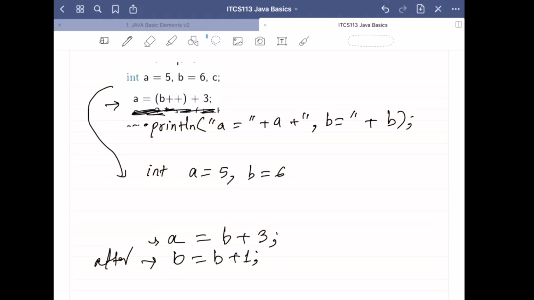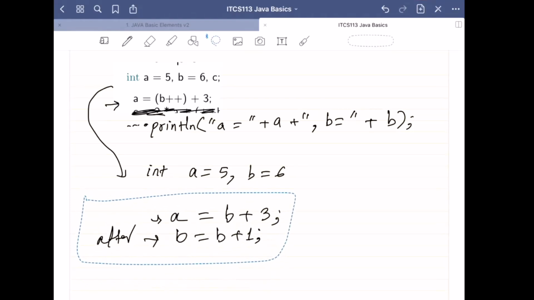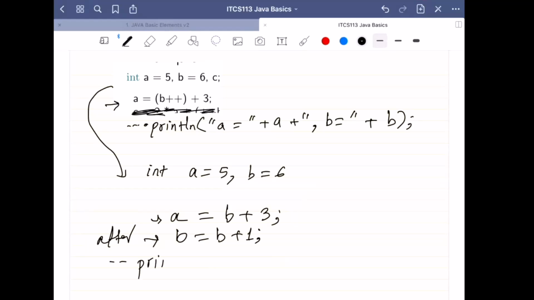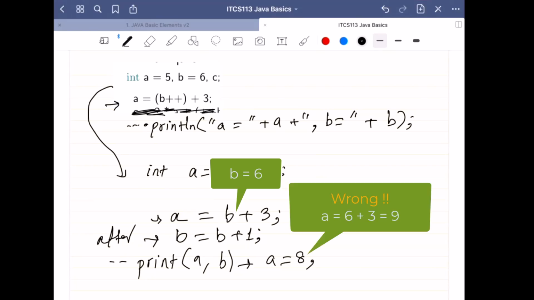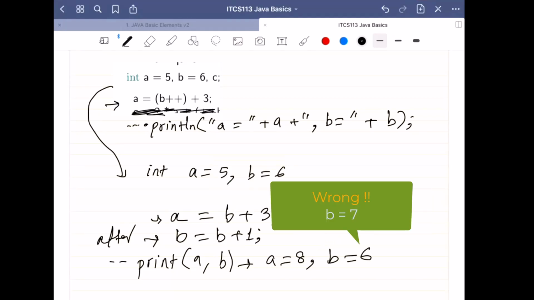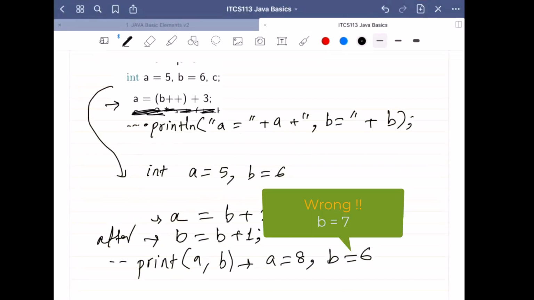So now when you print a and b, a will be equal to what? You tell me now. A is 5. So in this expression, 5 plus 3 is 8. So the value of a is 8. And what will be the value of b? The value of b here, see, you are adding 1. So b was 5, so it will be equal to 6. Did I make a mistake here? So a is 5 and b is 6.